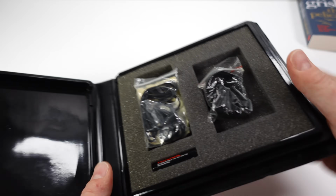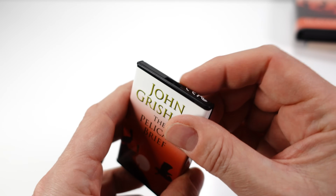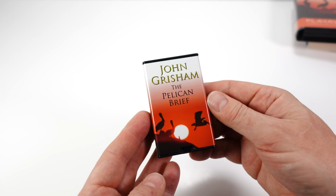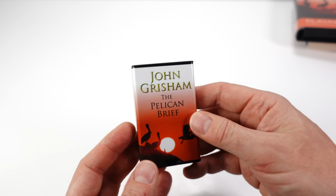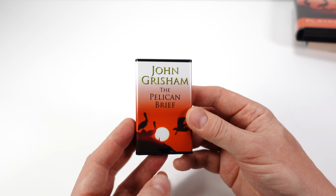That is a neck lanyard, and in the top of the device there's a little bit that you can hook that through, so you can hang this around your neck while you're listening to your book. Just imagine somebody with this hanging down in front of them. There's no need to ask them what it is they're listening to.